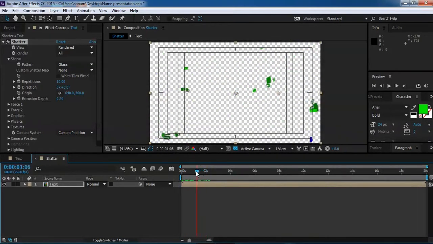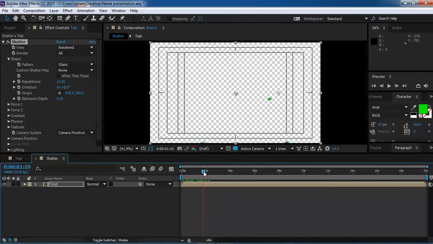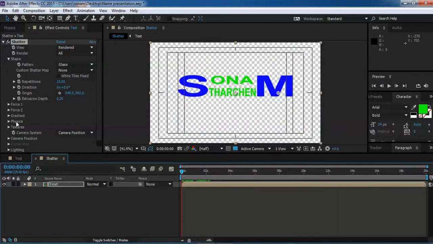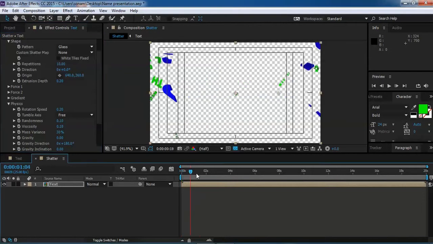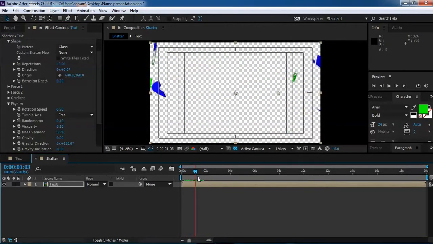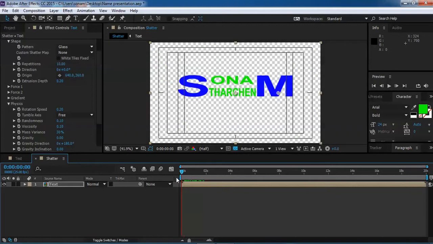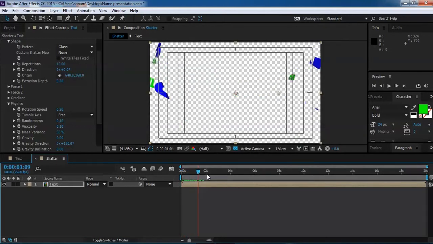However, if you see the text, you see them falling, which is pretty bad. So I turn on my physics, go there and turn the gravity to 0, so that when you scrub through, you have a look like this, glass particles coming towards the camera and spreading out just like this. And this is better. However, not too many particles are there.